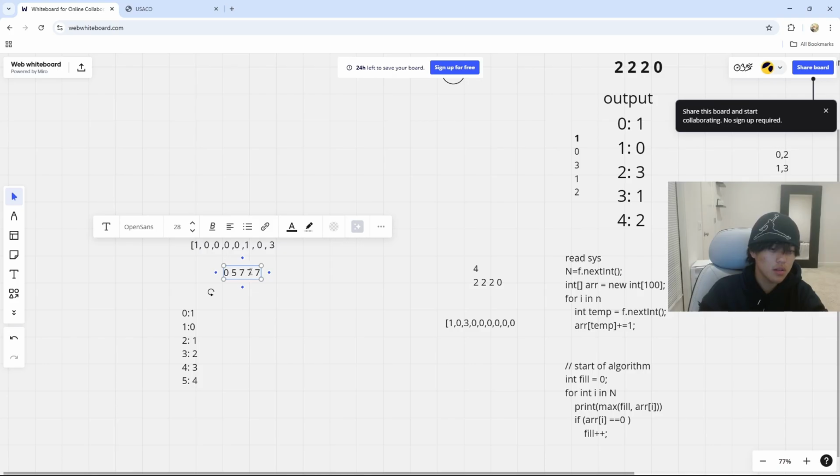Oh, also, I do think they gave you a certain range, so only certain numbers can be in here, because otherwise, if this was like 0 to 100, it would be impossible. Oh, no. Sorry, ignore me. 5 would be 0, 1, 2, 3, 4. So just 4. That'd be the answer.